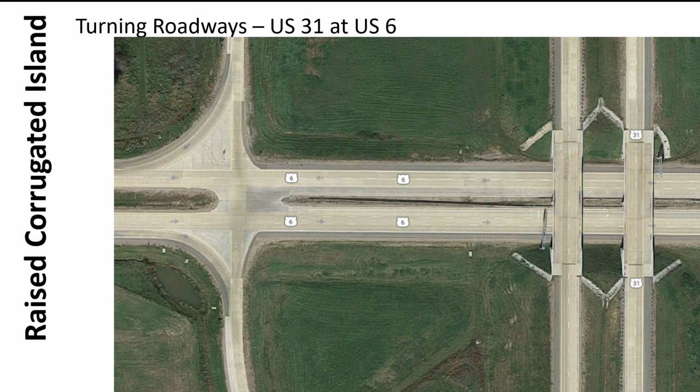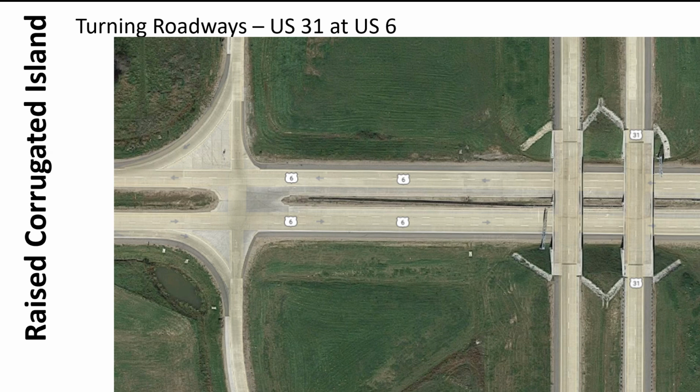Here's a couple examples. This was a newer project, built about 6-7 years ago. It's the new US 31 going between Plymouth and South Bend. They had a big push here in the state about 10 years ago to move 31 up to more freeway status. It used to have all these at-grade intersections, and it was fairly dangerous.